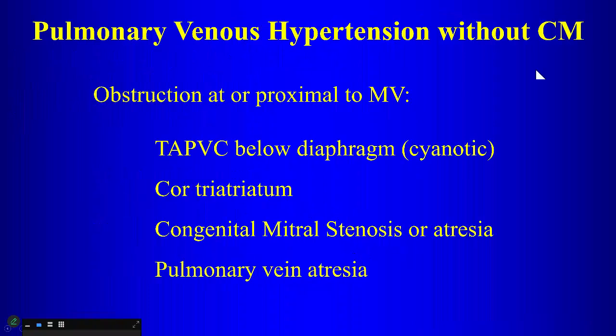Okay? Without cardiomegaly, there are some other things also in this category, such as cor triatriatum, congenital mitral stenosis, pulmonary vein atresia, relatively rare. This is the one that often comes up on your exams, total anomalous pulmonary venous return type 3, especially if there's cyanosis. These will not be cyanotic.